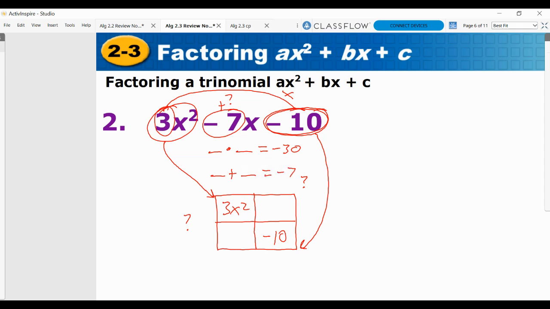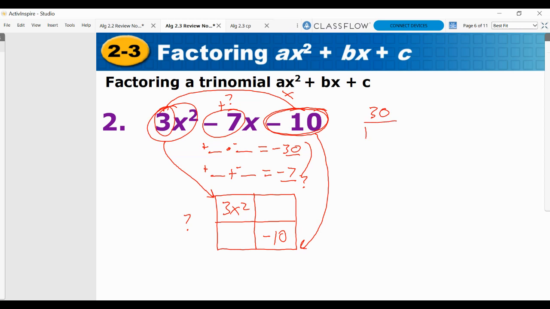All right, so this is very similar to what we did in lesson 2.2, this part here. So now you just got to kind of think about it a little bit. You need two numbers that multiply together to give you a negative 30. The only way you can get a negative 30 when you multiply is to take a positive times a negative. That's the only way it's going to work out. So that means these numbers down here also need to be a positive plus a negative, and we're trying to get negative 7. So now we're just going to find our factors of 30 until we find two numbers that are going to work.